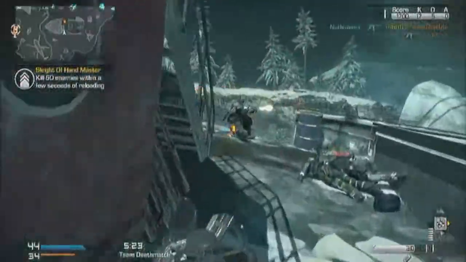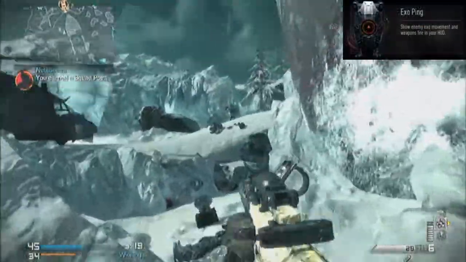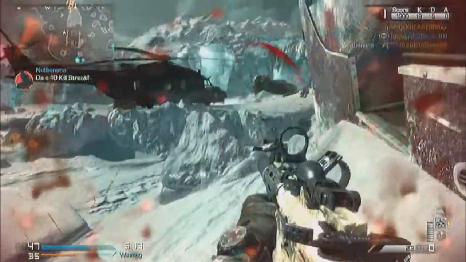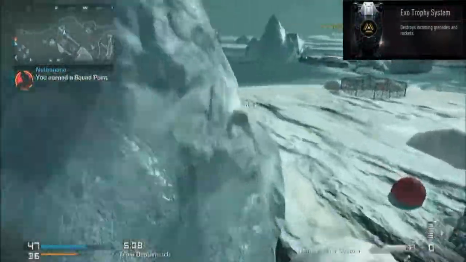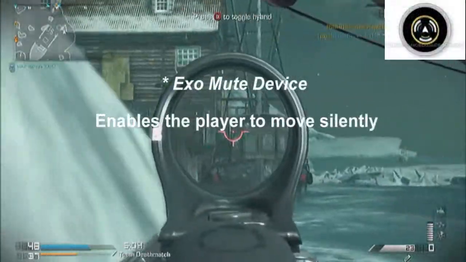Exo Ping. Does that mean you get lag? Yes, extra ping. No, it shows enemy movement and weapon fire in your HUD. And the Exo Trophy system, which I think just follows you around in your suit and destroys any grenades or rockets coming at you for a short period of time.